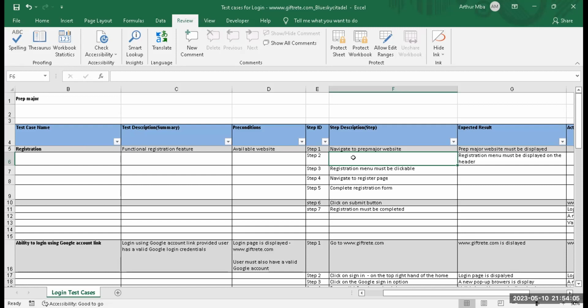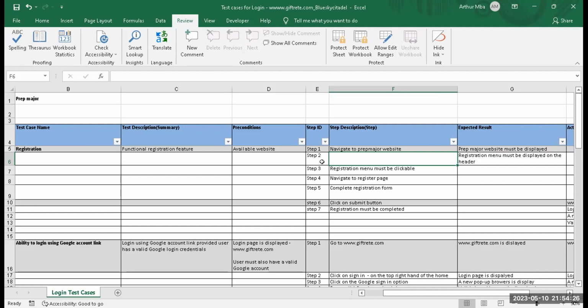Did you get it? Because for us to say registration menu must be displayed, there must be something we are looking for on that website. And step 1, I've already done it to make us see the registration displayed on the header.